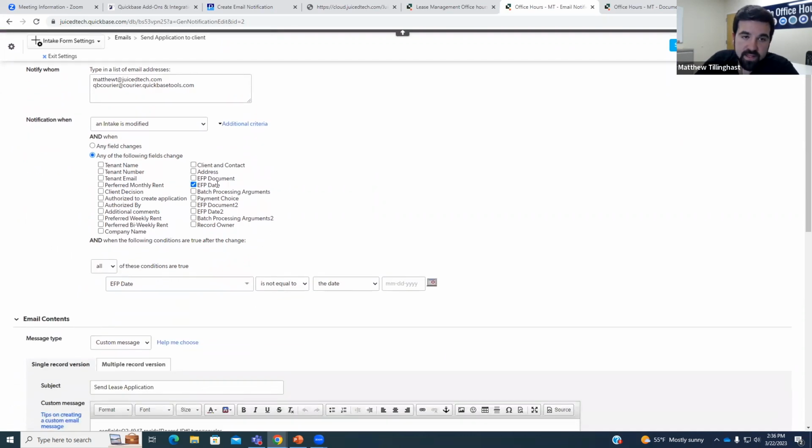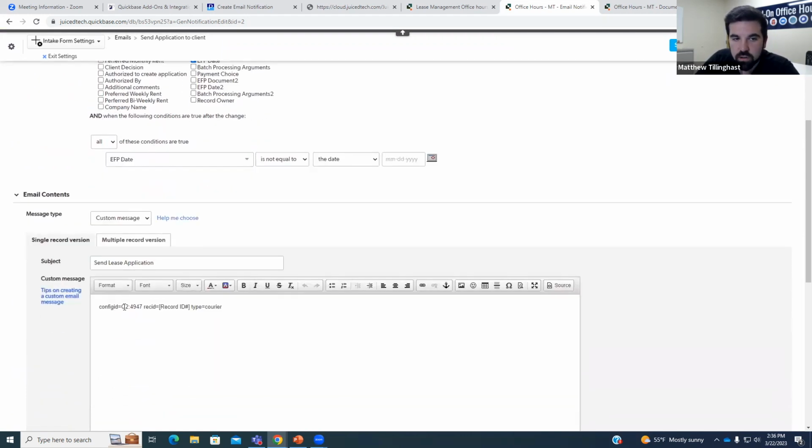So we know that if the Exact Forms Plus date changes and the date is not blank, we're all clear to send out this configuration. And just for your knowledge, 4947 is the configuration number.